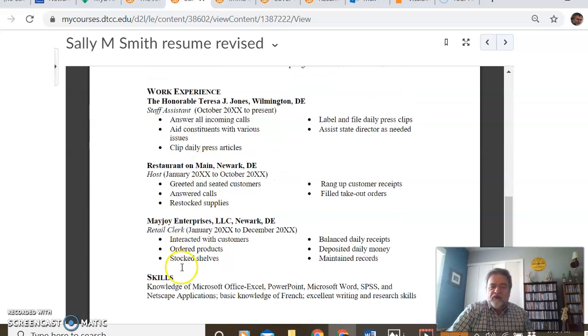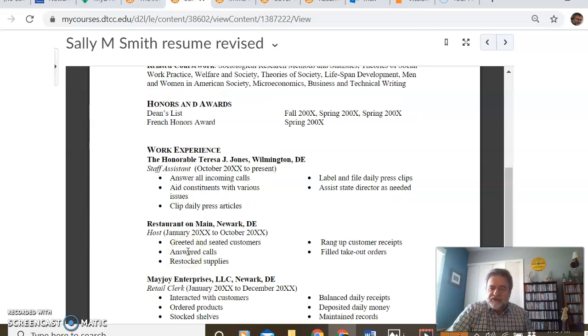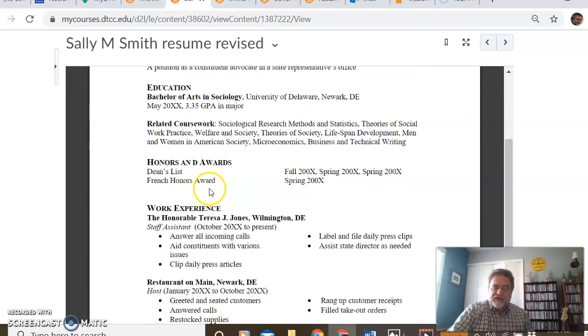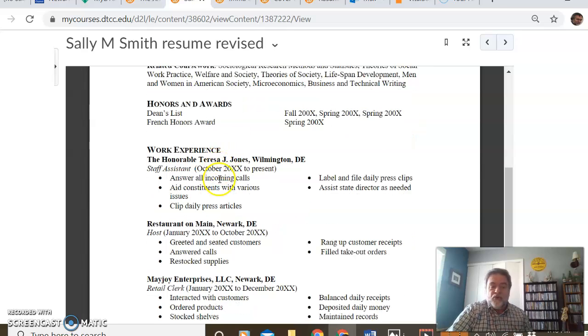You list your work, you can list skills, there are other options. I'm going to mention this because you need to know it. The checklist will work. In your work experience especially, you could even have some of these points in your education if you want to amplify that, which you may. That might be more relevant. You want to not just list where you were, but what you did.